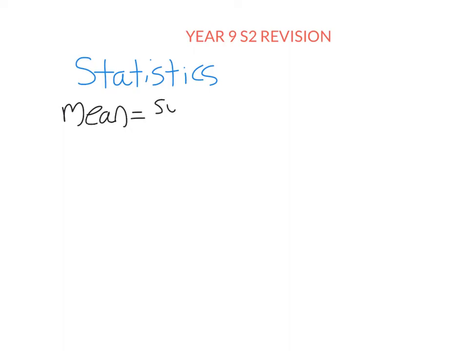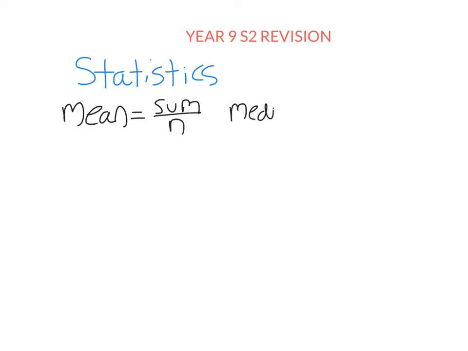All right, let's start off with the first topic. I'm doing these in the order that I taught them to my class. First off is statistics, which of course is just concerned with collecting and analysing data. So you need to know the mean, median and mode. Remember, the mean, colloquially referred to as the average, is just add up all the scores, divide by n, where n is the number of scores.